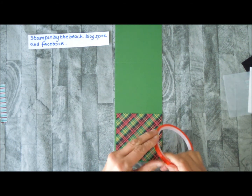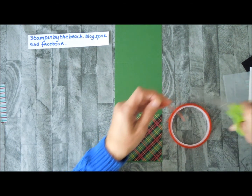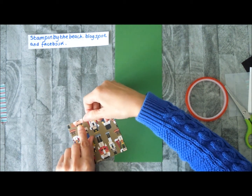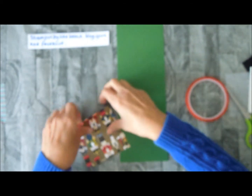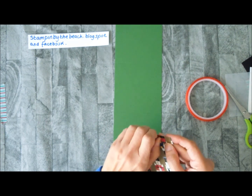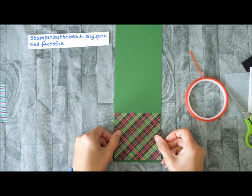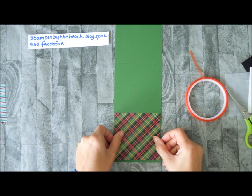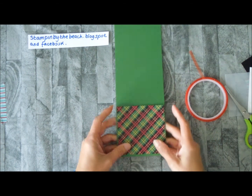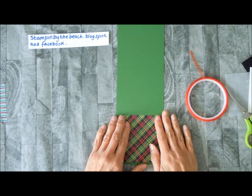I found the easiest way for me to do it, other people might find it easier different ways, is to stick the paper first. So I'm just using some double-sided tape, and I'm just going to stick just at the bottom of the tartan cardstock, just like that. Just one piece of tape, we're not sticking the whole piece of card down. So just get it where I want it to, and then it can go down. I think that's a bit high. Am I going to be able to take it off? No, I'm going to go with it, even though it's not quite perfect.